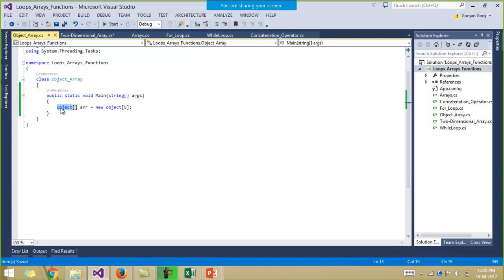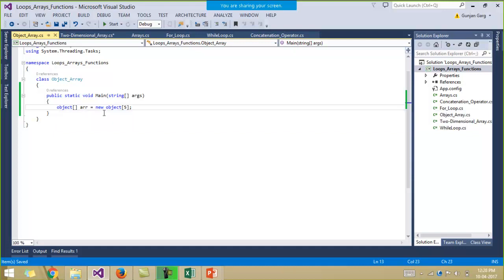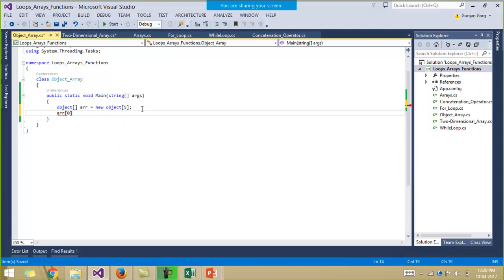The advantage of this object array is that it can store multiple data types inside it. Say I have this object array, and at the 0th index I store a string value, say hello. Then similarly, if I need to store an integer number, I can store it inside this array as well.